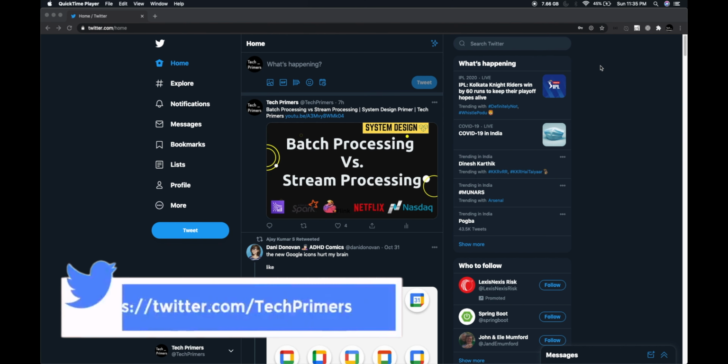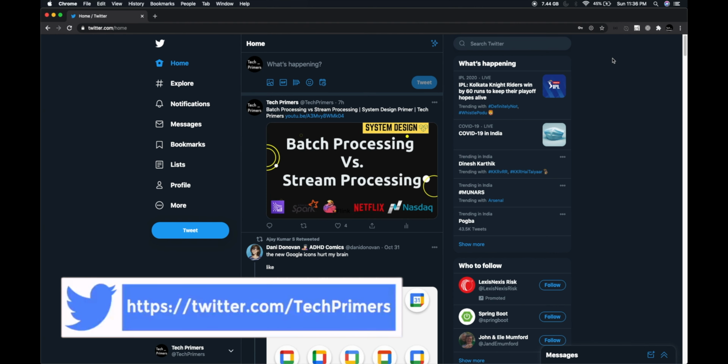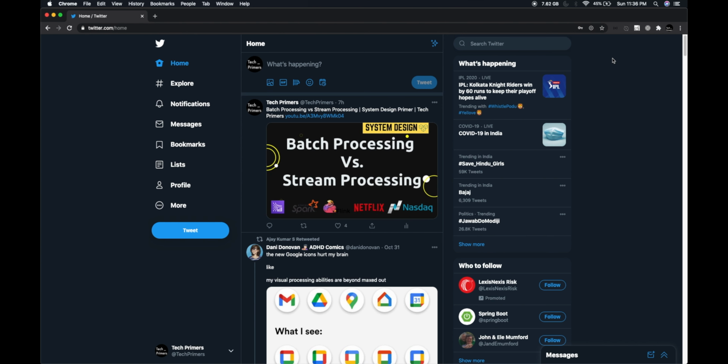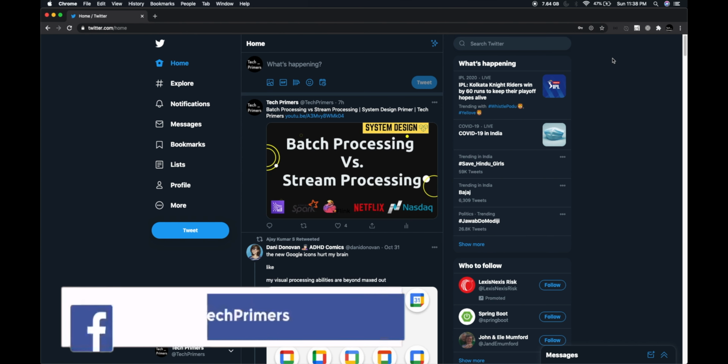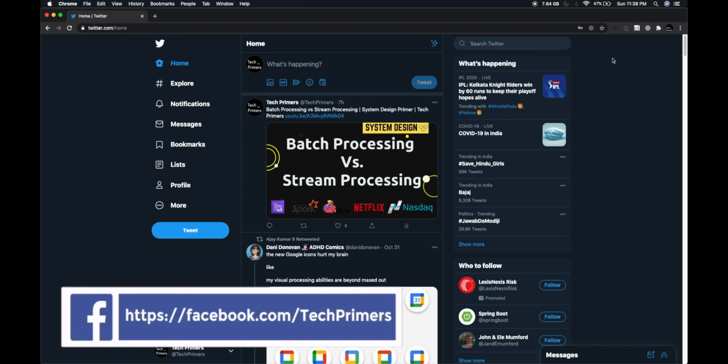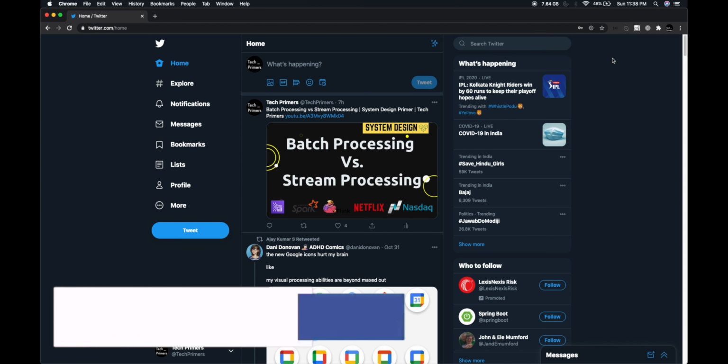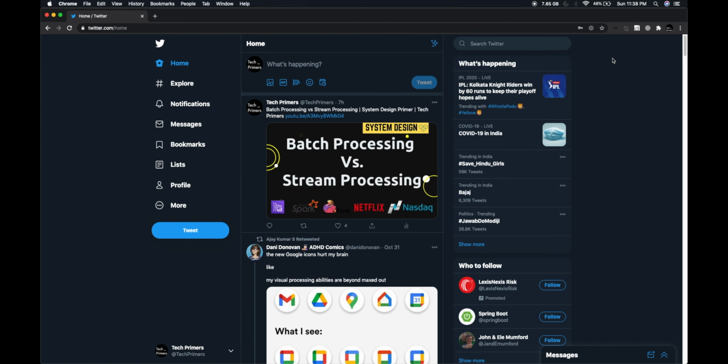Debugging code is hard. It feels harder when you're debugging UI code. The most prominent tool which is helpful for most of us developers is the Chrome developer tools. I have used Firebug with Firefox, but in recent times, since I have stuck with Chrome, I use Chrome developer tools. In this video, I'm going to share some of the tips and tricks which I use in debugging UI code. Let's get started.